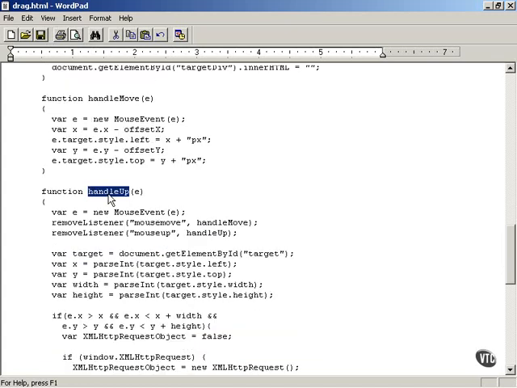Next up comes the handle up function, which allows you to handle the case where the user releases the mouse button. In other words, the user is dropping the television icon somewhere in the web page, and you have to check to see whether or not it is inside the shopping cart. If it is inside the shopping cart, we're going to notify the server. So that's up next, the handle up event. So far you have allowed the user to grab the television icon and to drag it. Next up is letting the user drop the television icon inside the shopping cart.